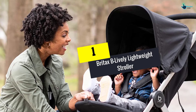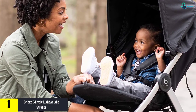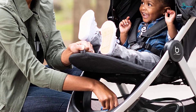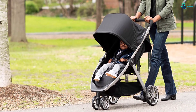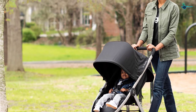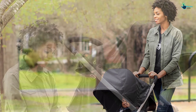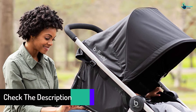And finally at number 1, we have the Britax B-Lively Lightweight Stroller. Parents can travel smoothly with their little one with this umbrella stroller. The extra-large storage basket has front access and has sufficient room for baby gear, and the one-hand fold makes storage a breeze. It also has adapters for ensuring compatibility with the car seat. This lightweight stroller boasts all-wheel suspension for a smoother ride. Other prominent attributes include a UV50 Plus canopy, XL storage basket with front access, peek-a-boo window, and large zipper pocket.